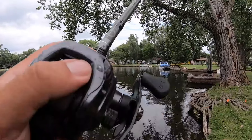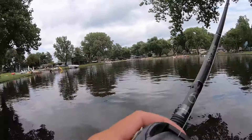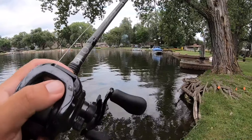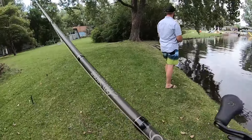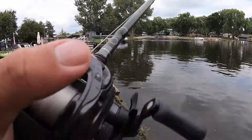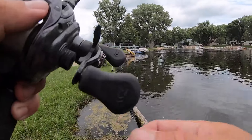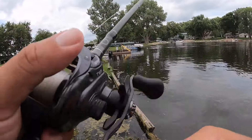Tater and I caught some freaking ginormous ones back here, like 6-plus pounders in the pre-spawn back in the old days when we used to be able to fish here in the old boat. But hey, we're out here now making the most of it. We got fireworks going on — the lake's a circus. There's about 72 million people, 32 million dogs, probably cats. We saw some alligators earlier on the side. Things are happening out here today. The water is way freaking cleaner than it generally is, which should help our dock flipping — there's nothing for them to hold on besides the dock.